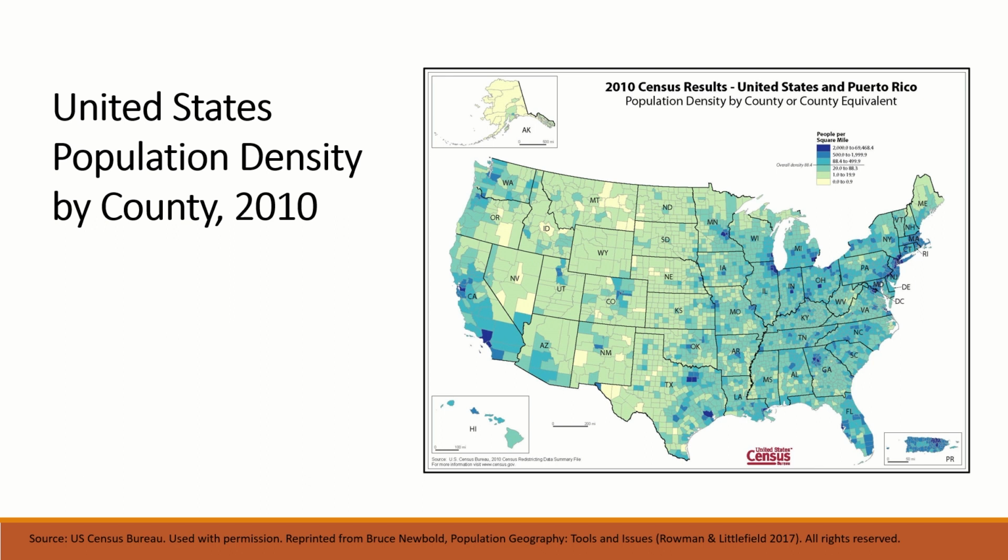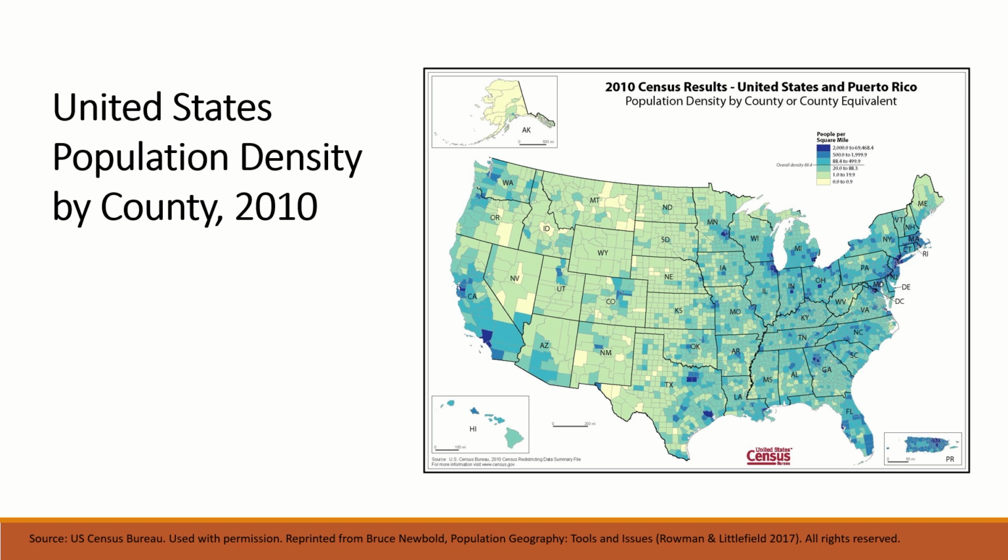Let's start with just some basic population information. Here's the population density of the United States. It's not much different in 2020. It has changed slightly in some ways. The trend has continued to be movement towards the south. One difference that we do see is that California has stopped growing and in fact now is losing people, which is something we can talk about later.